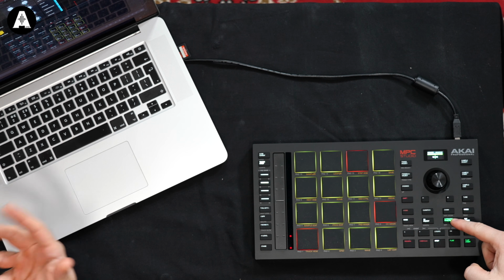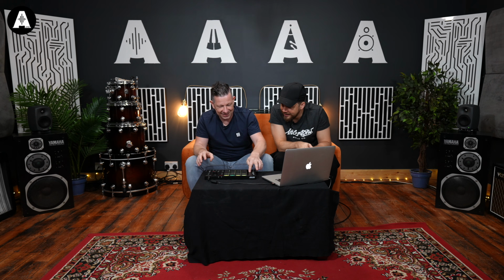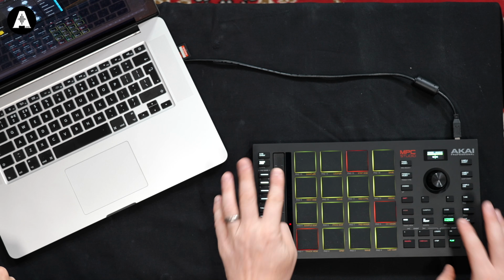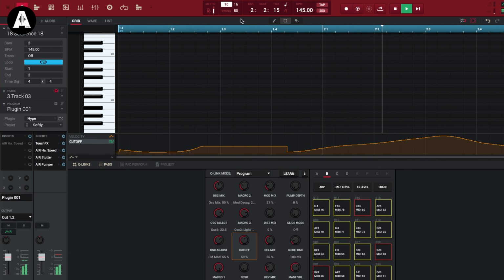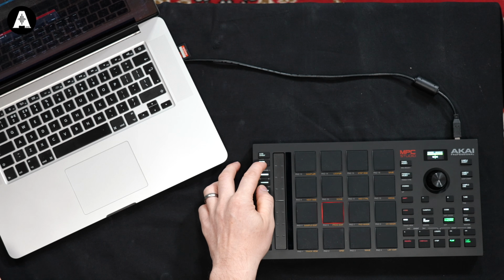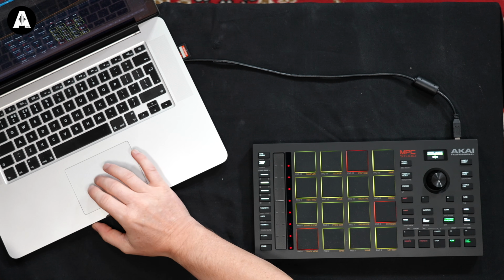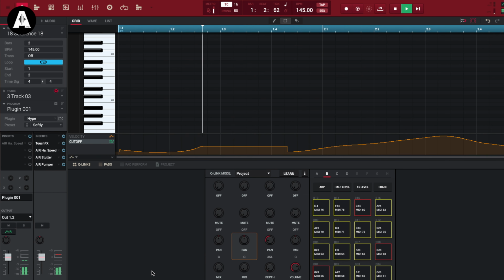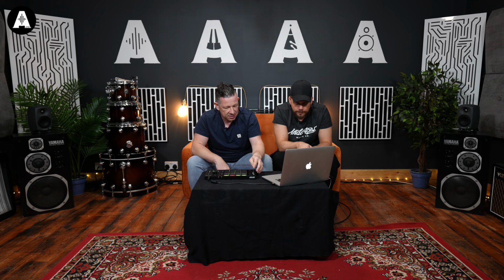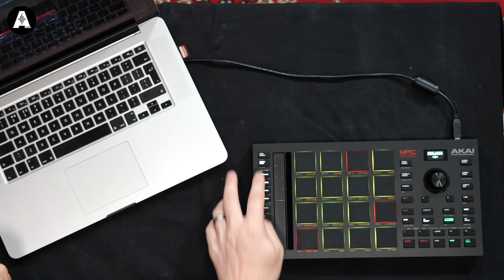It can all be recorded. The automation can be recorded in, everything. And it makes everything move. And automation, read and write. So straight away, let's look at the automation. There we go. That's it. And then we could go back to our touch strip. Why don't we go back to project? So in project, I've now got my own assigned parameters on number one.